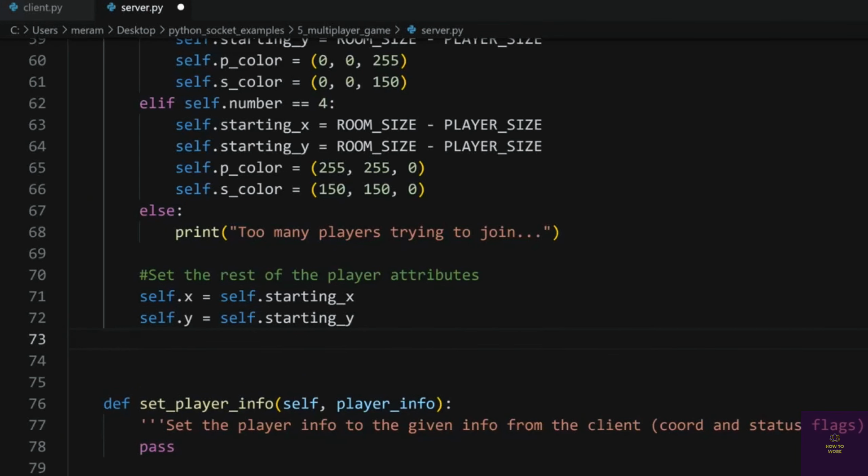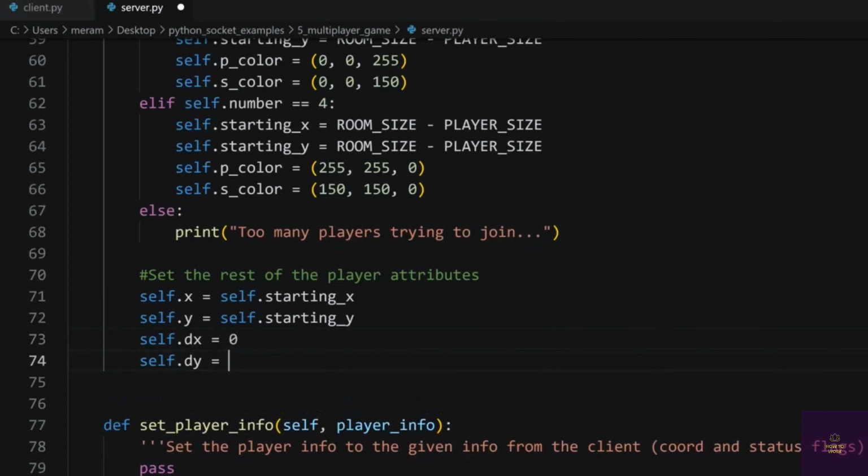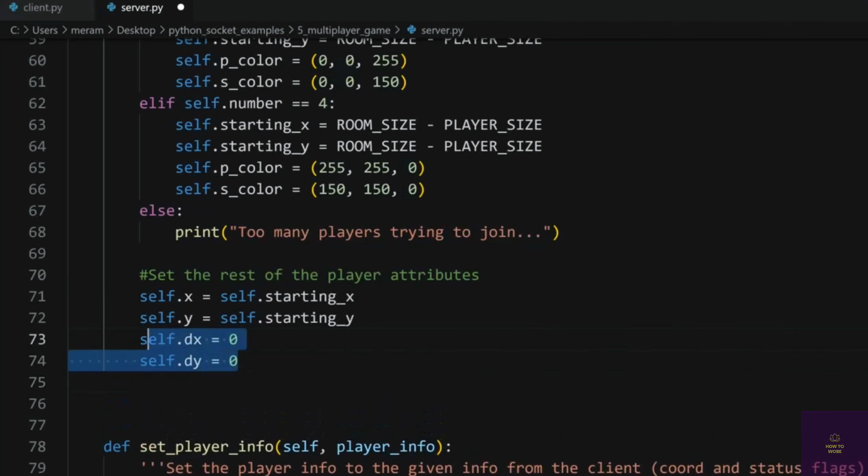We're going to need a dx and a dy variable to help us move across the screen, to indicate what direction we want to currently move in. So we'll say self.dx is 0 and self.dy is 0, because upon the game starting we're not going to be moving, but if I hit the right key then this will change to 1. And then let's create a coordinate. self.coord is equal to our self.x, self.y, and so that's going to be our starting position, x and y, like 0, 0, and then we're going to use this as a rect.